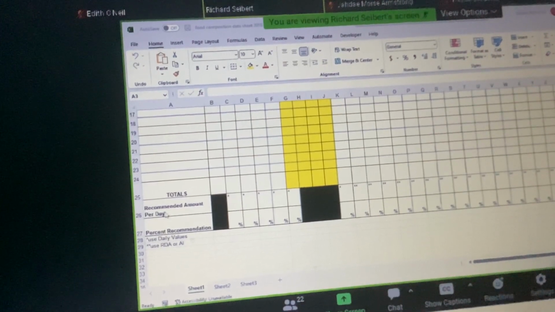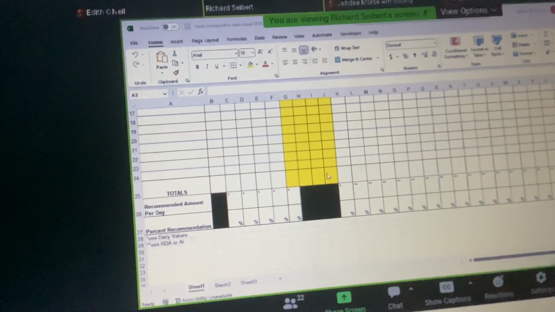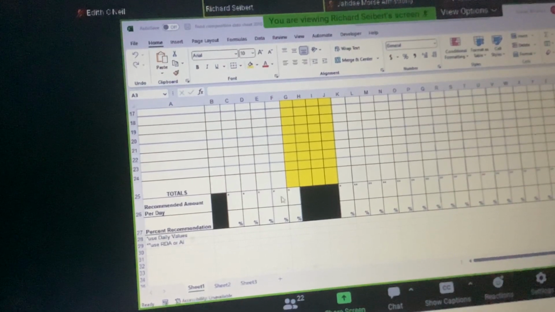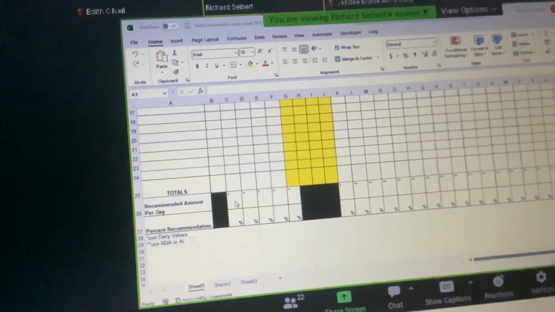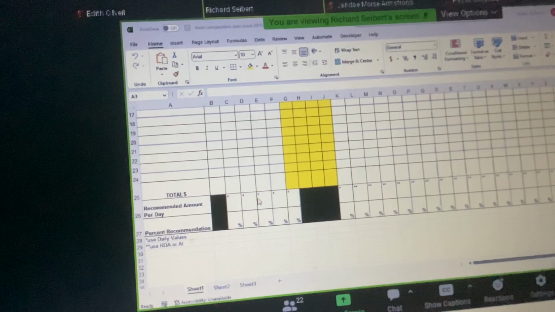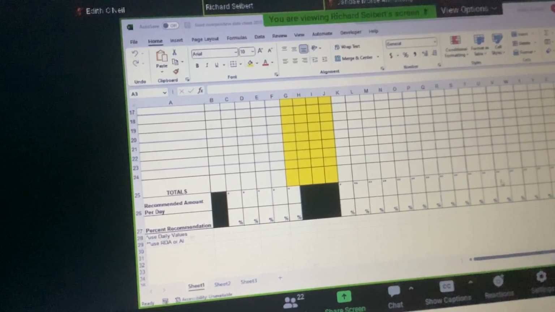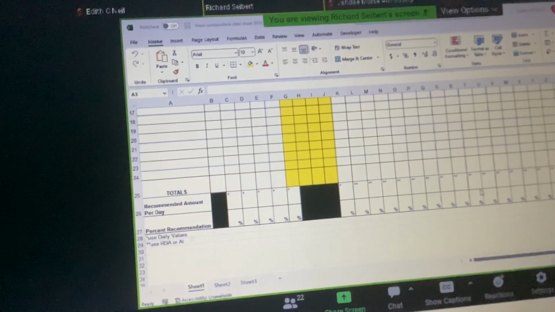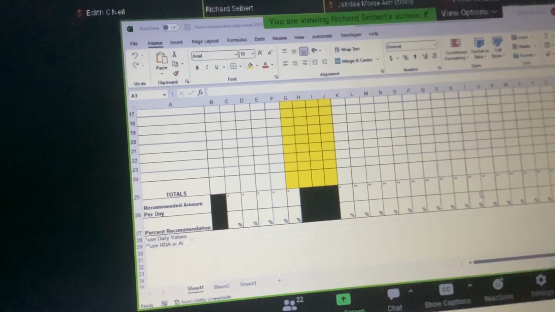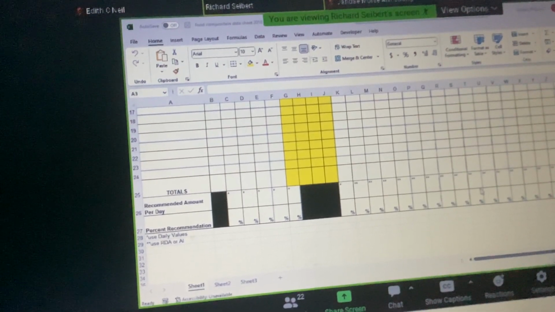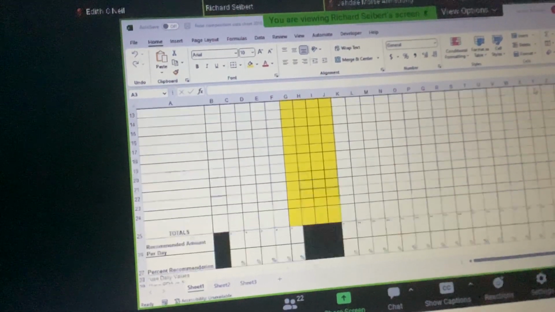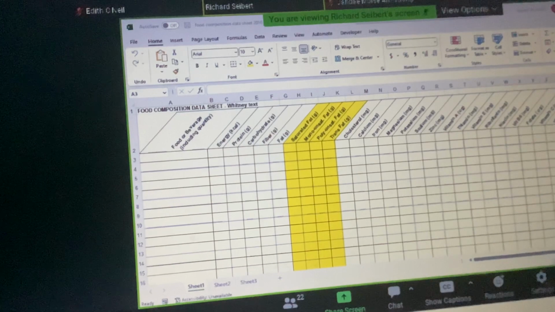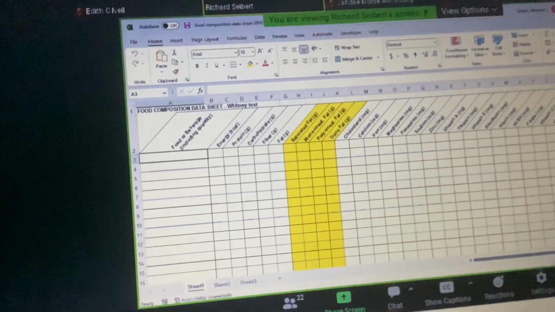And I think we're putting in all of our totals at this bottom line where it says total. And then the RDA, recommended dietary allowance, the recommended amount per day, would be here. And then we're forming a fraction, total over the RDA, and that'll give you a percentage. So if you had 60 milligrams of vitamin C in total, and the RDA was 60, 60 over 60 is 1, multiplied by 100, you get 100%. It's elementary math. All right. Now that's the food diet diary, and good luck with that.